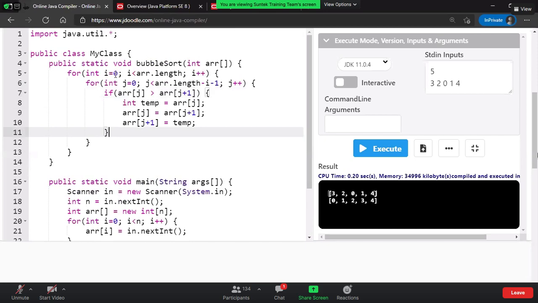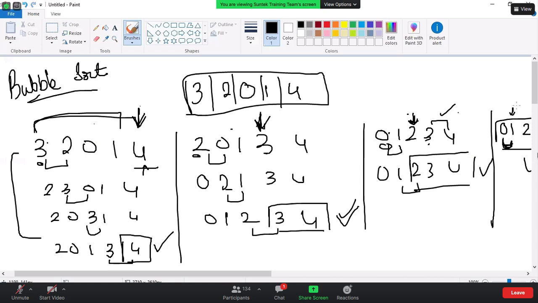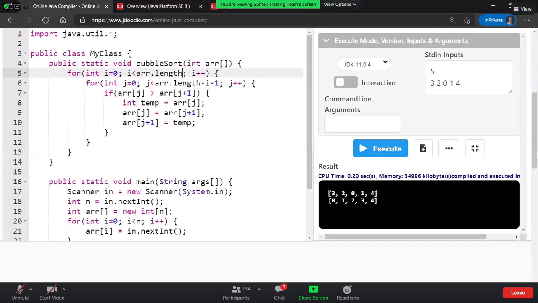It's a very simple logic. All we are doing is your first loop will run n times. We can also decrease it by 1, but you can do it anyhow. If you don't do it, that last iteration of the loop will fail, so nothing will happen. Even in this case, this will work. So this for loop is running n minus 1 times, and this inner loop depends on n minus i minus 1 times. Based on this, we are just comparing the adjacent values. Any questions in this code walkthrough?